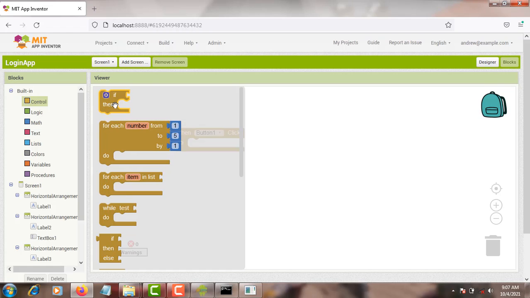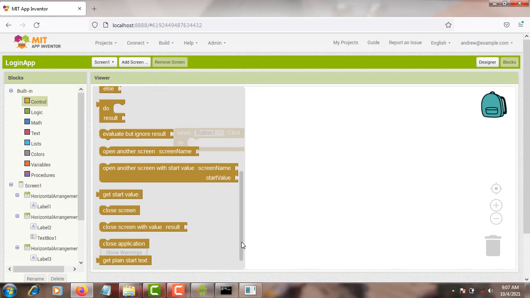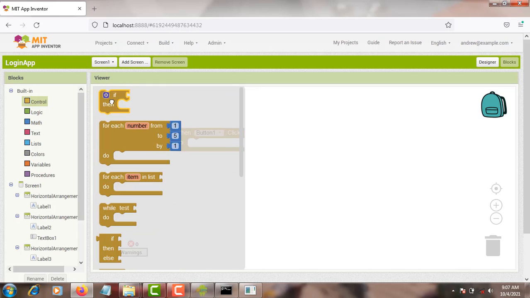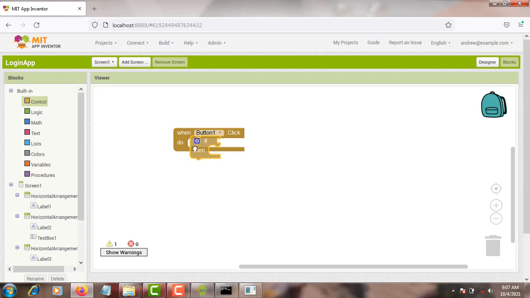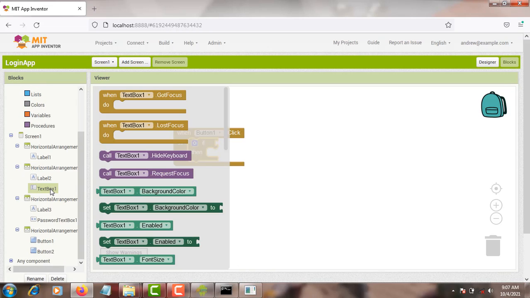You can use this if or this, but what you need to do here, we need to use this. When the button 1 click, if the condition, then come to the text box.